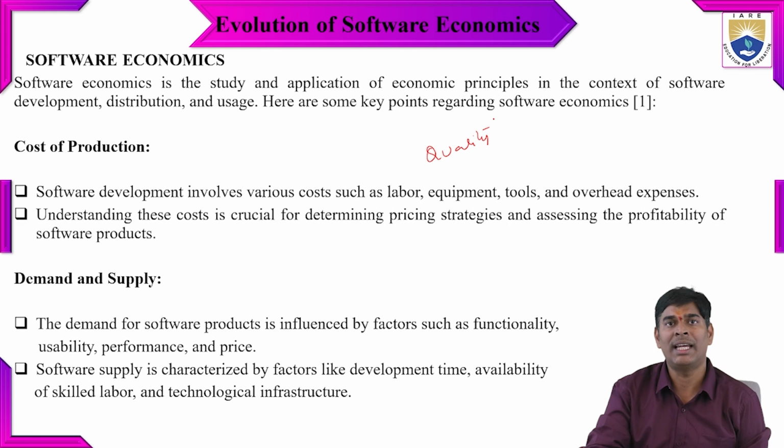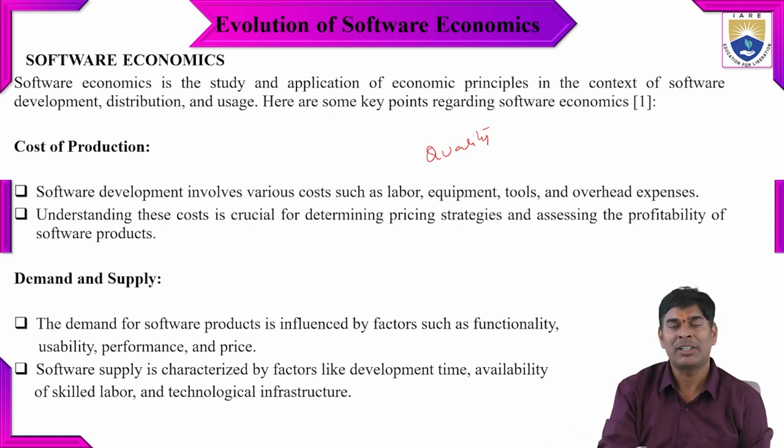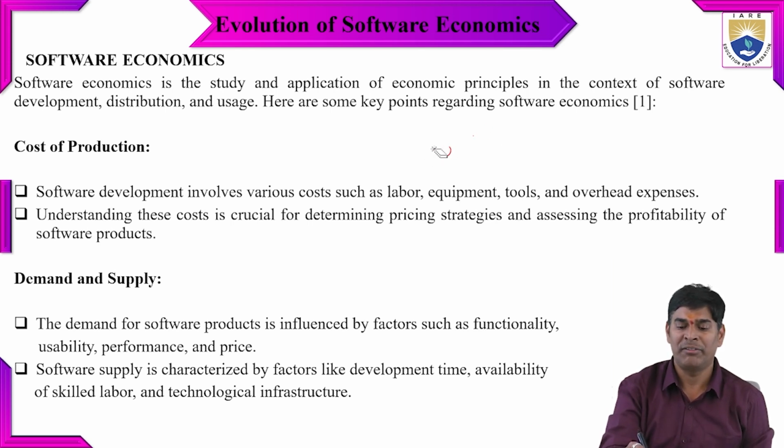Based upon the assessment of the quality, we see whether this will impact the organization or not. If the quality of the software is high, then it will have a big impact on the organization, so that they can have more profit. Mainly, software economics has different criteria based upon which we check.